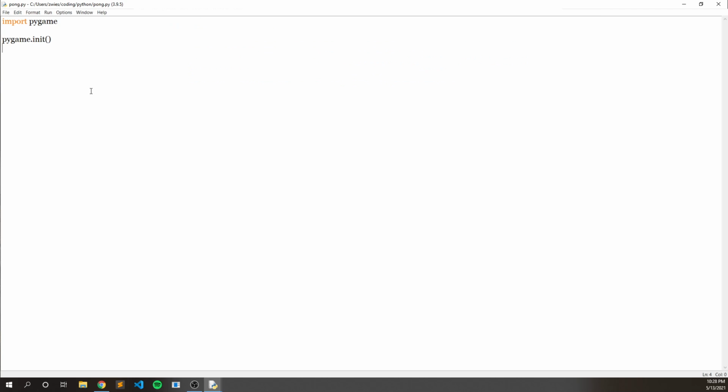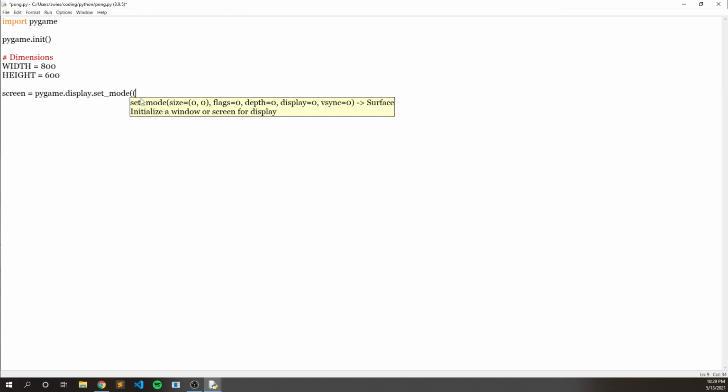Perfect. Now let's build a window or a secondary screen for our graphics. And the dimensions are going to be 800 width, 600 height. One thing you may notice is I'm using capitals for width and height, just because they're constant variables. They're not going to change, so you can keep it capitalized just to know, don't change this. Now we're making our secondary screen. It's a variable called screen. And we do pygame.display.set_mode(WIDTH, HEIGHT).